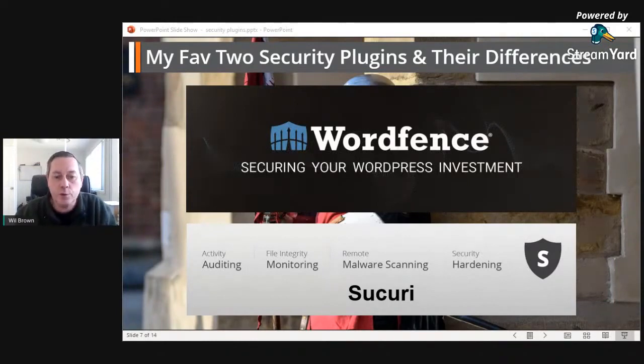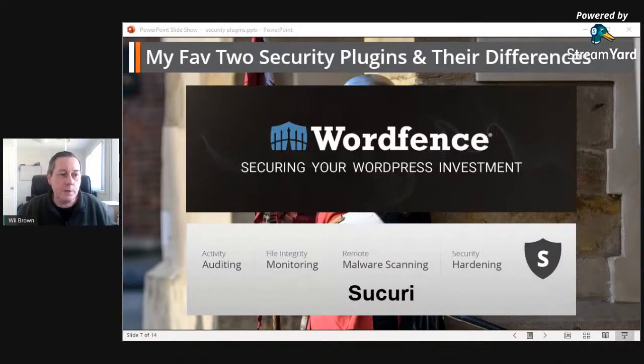As well as the Pro, you get a blacklist URL and IP checker to make sure that your site and URLs aren't blacklisted. Country blocking as well, so you can block particular countries out. You get access to support tickets as well. What isn't included, unfortunately, is if your website is hacked, you have to still pay to get that all cleaned up. And there's a link to that in the comments. So they charge $179 US one time to clean up your site, even if you're on the Pro version.